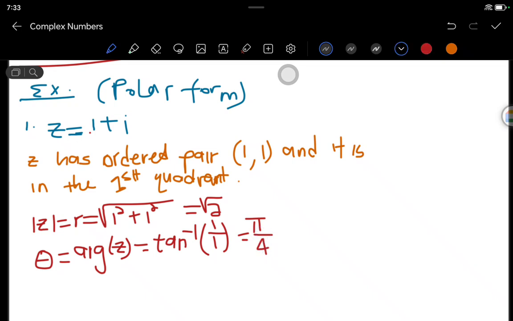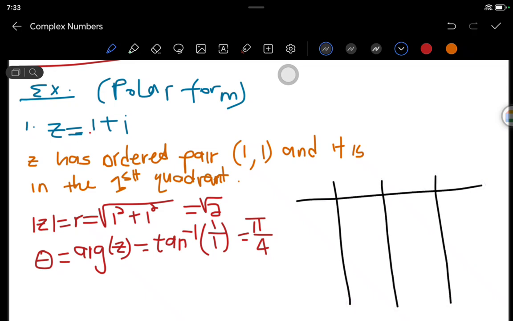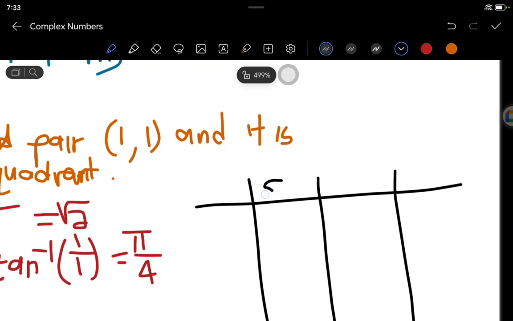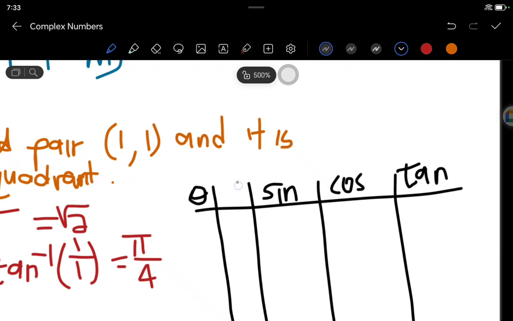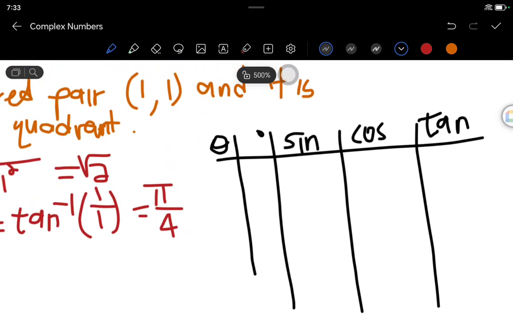Now it happens that, remember, we can still do this without the calculator, right? We can say that we have sine, cos, then sine over cos is tan. Let me call this one the angle. This one is degrees, right? So this is 0, 0, and then sine of 0 is going to be 0, cos of 0 is going to be 1, 0 divided by 1 is 0.